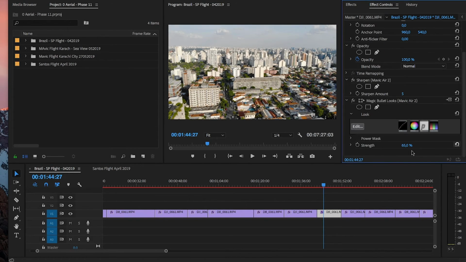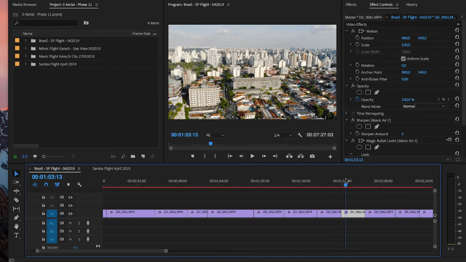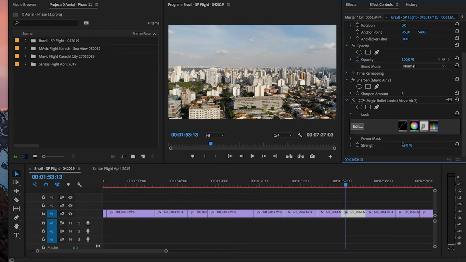Snapshot. Snapshot. Is it the same angle?